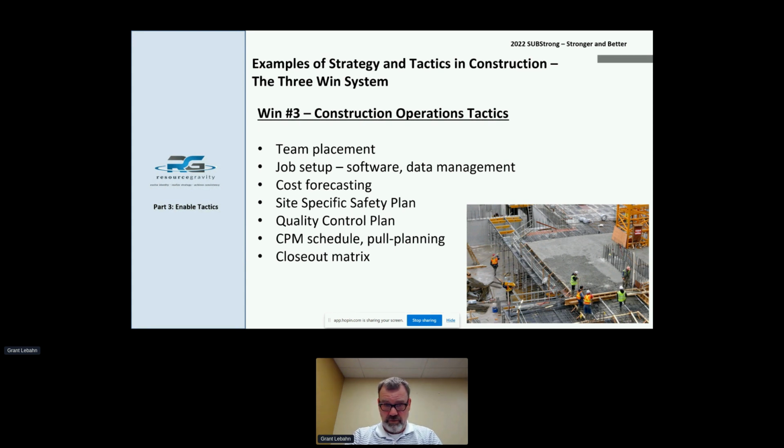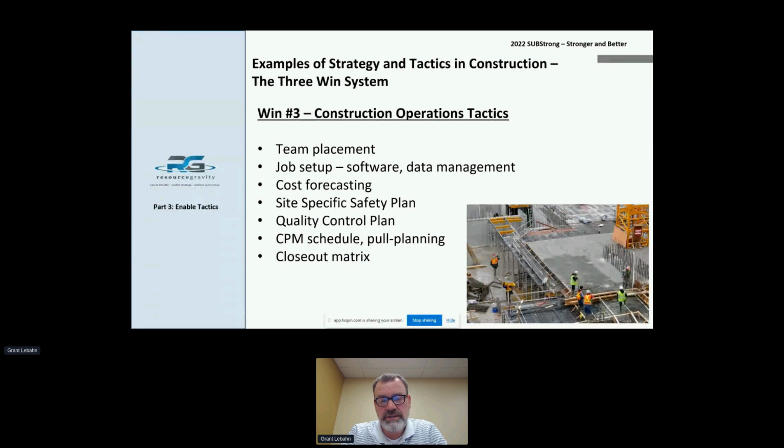We've talked a little bit about software and data management, though I haven't gotten too far into it, and it's maybe way in the weeds when it comes to how tactics are applied. But today's world is based largely on contractors or owners that require some kind of software and data management on their projects. So know and understand who your clients are and what software and data management platform they use, whether it's Prolog, PM4, Procore, or any of these different platforms. It's very important to be tactical about that. It's not a strategy, it's very tactical. Understand what that means, stay consistent throughout the job setup, and understand your requirements so you know how you're going to use it, because that can become very cumbersome and not very easy on lots of jobs. That's something to pay attention to.